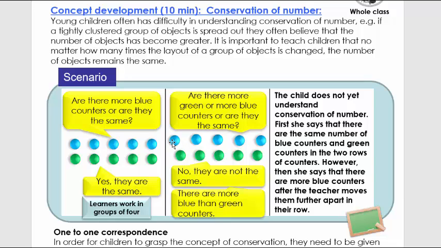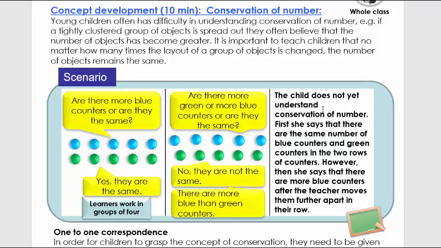So what you now do is spread the blue counters a bit further apart and then ask the question, are there more green or more blue counters or are they the same? No, they are not the same. There are more blue than green counters. Is this right? So let's quickly see.